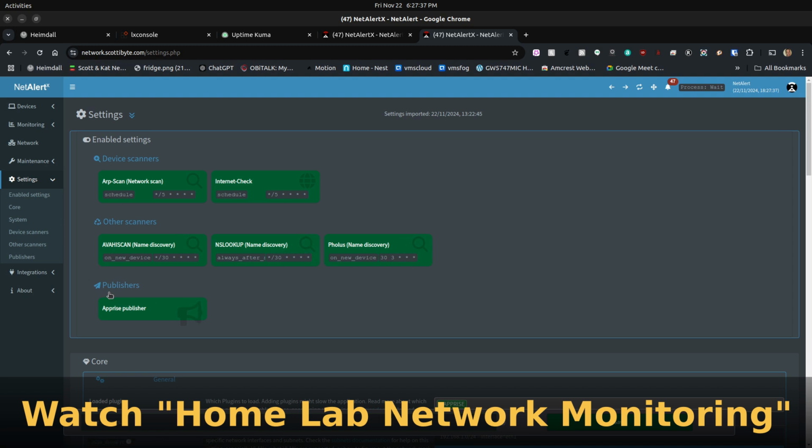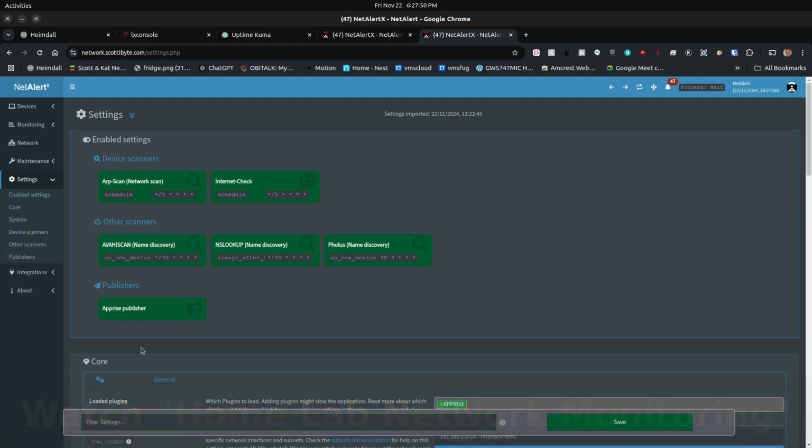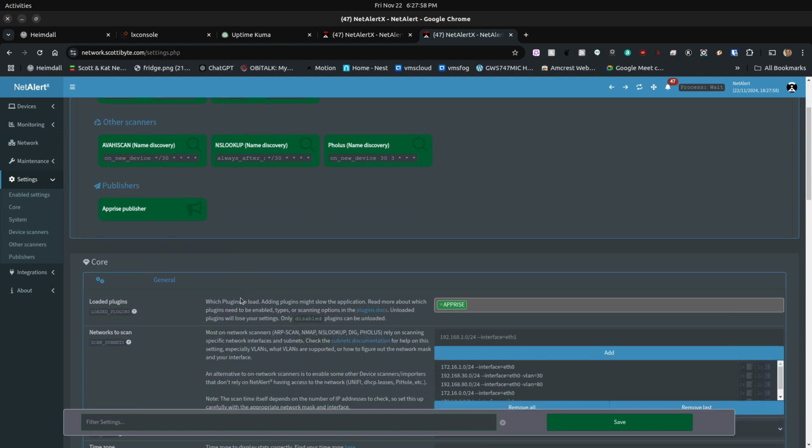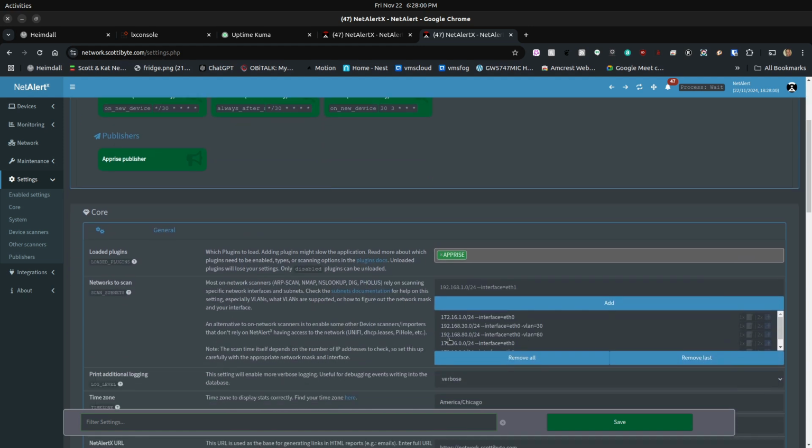And then of course I have my publisher here that I discussed in the video about the Apprise publisher, which is another container that handles all of my alerts that get sent out to my Gotify. Anyway, as we look down through this list, we're going to find that I, of course, have my various networks that I want to scan and watch for new devices.